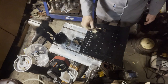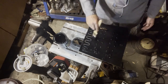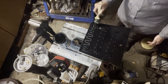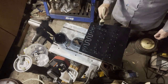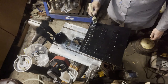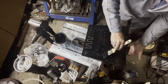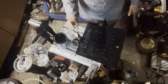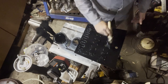I know there are cheaper and easier ways of doing this, but when I was looking on the internet how to repair a seat, what they should be saying is how to replace a seat. I'm not that guy, so I first of all don't have the money lying around for a stupid seat, and this is not that difficult, so it's the only reason why I'm doing it.